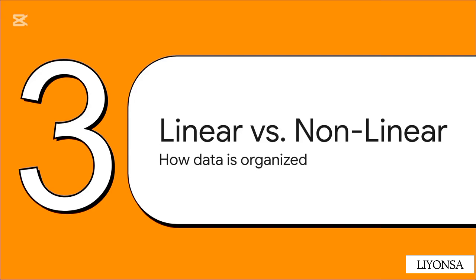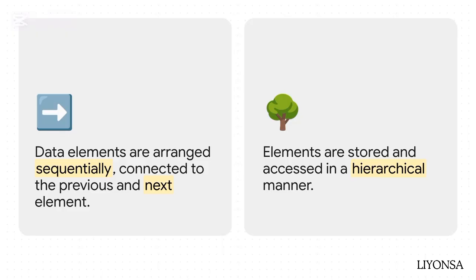Okay, so now we know what they do, but how are they classified? Well, the most fundamental difference is between linear and nonlinear structures. And this one distinction dictates literally everything about how they store data and how we can get to it. So here's the core distinction, right? Linear structures are sequential, like a single file line. Each piece of data is connected only to the one before it and the one after it. Simple. Nonlinear structures, though, are hierarchical. Think more like a branching tree, where one element can be connected to many others.